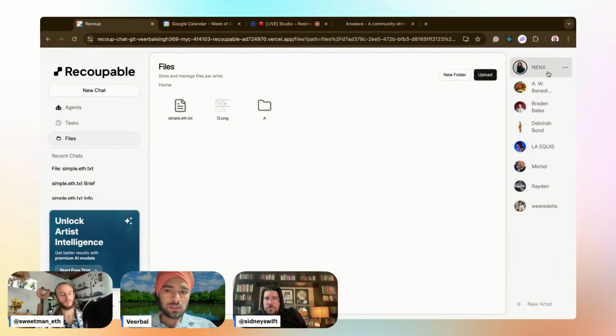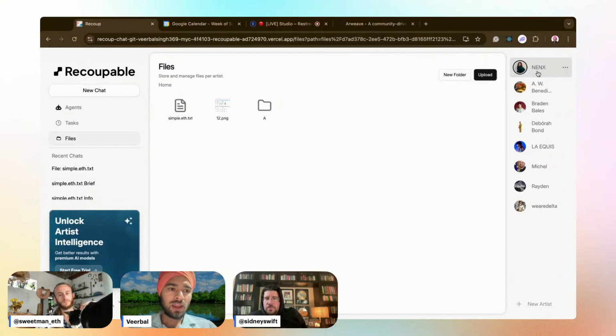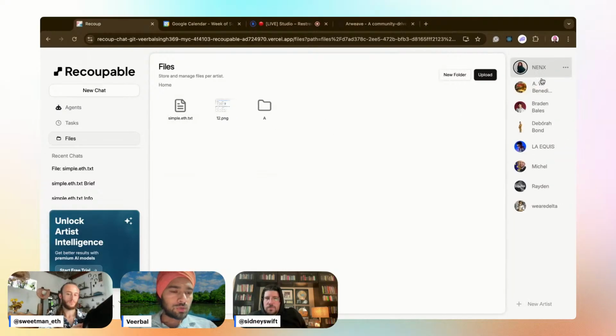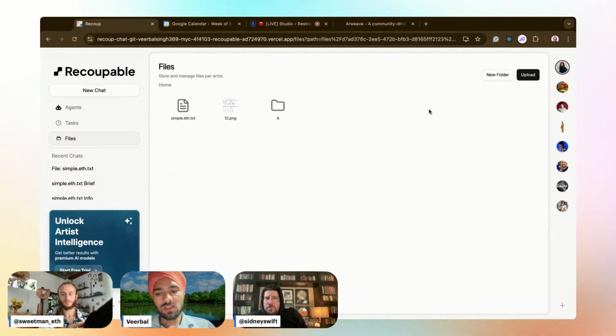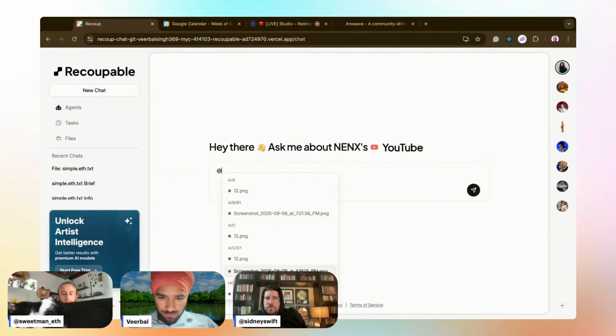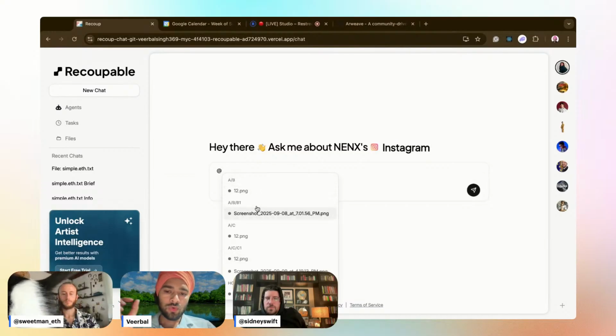So now this simple.eth.text file exists only for this artist. I want to add a new feature with some properties so that I can make this file available to other artists as well. This was the thing that I want to push into it. And the second thing: here you can literally tag anything, like a MOV file, video file, MP3 file.